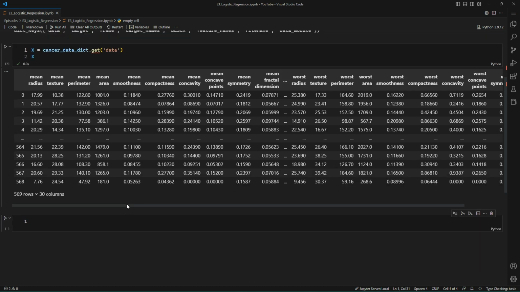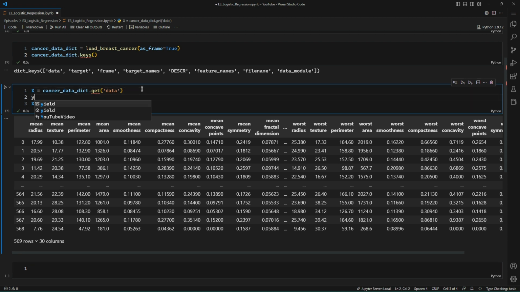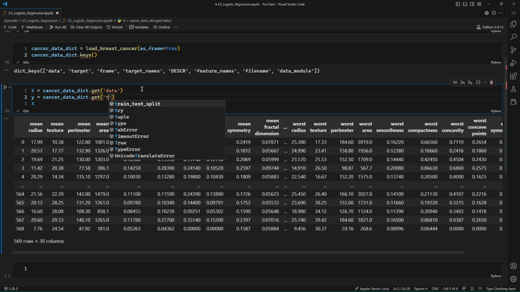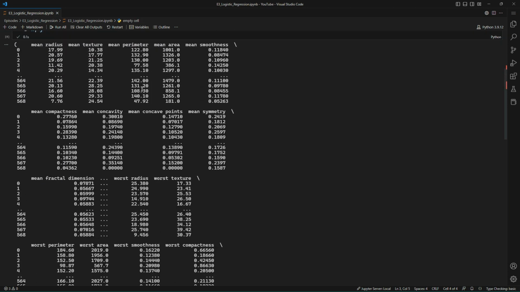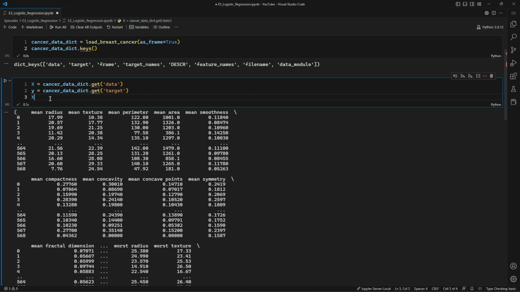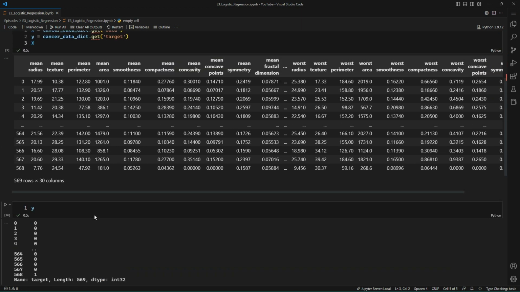What we can do is take the data out, store it in X, and then also take the target out, from the answer data dict, get the target. I need to do it in this way. This is my X, and to see the Y, right?